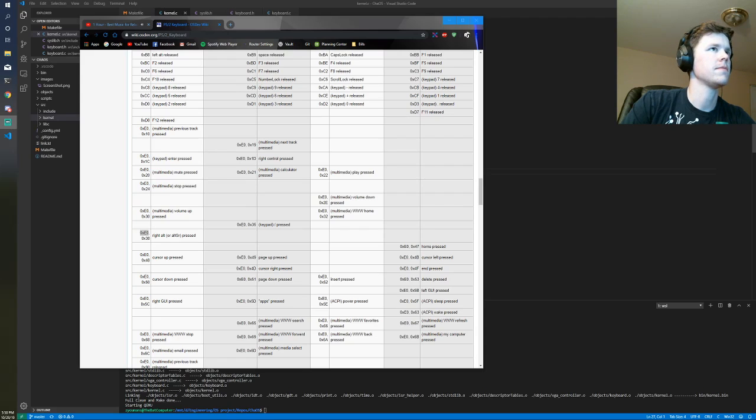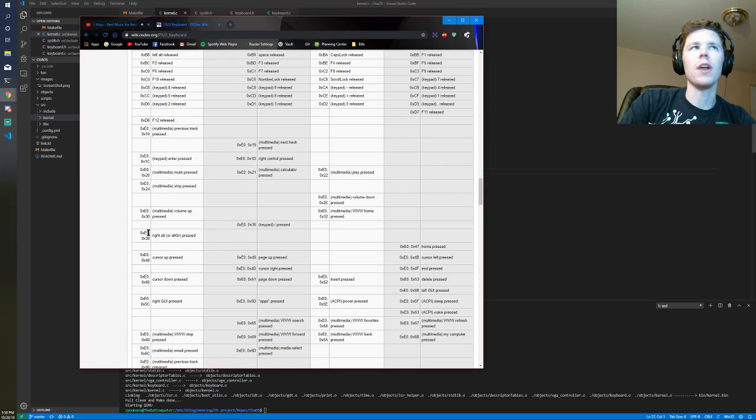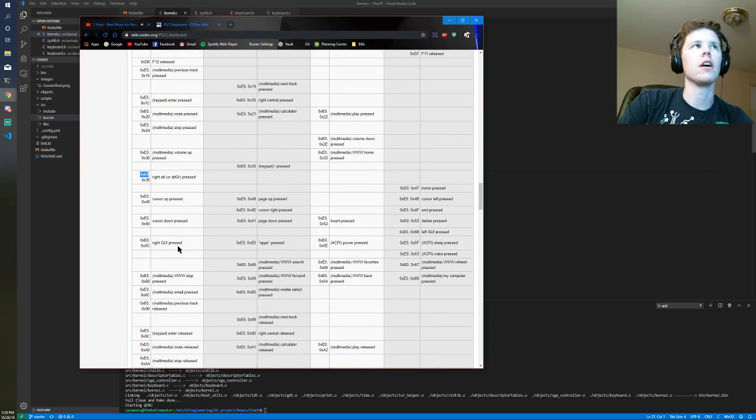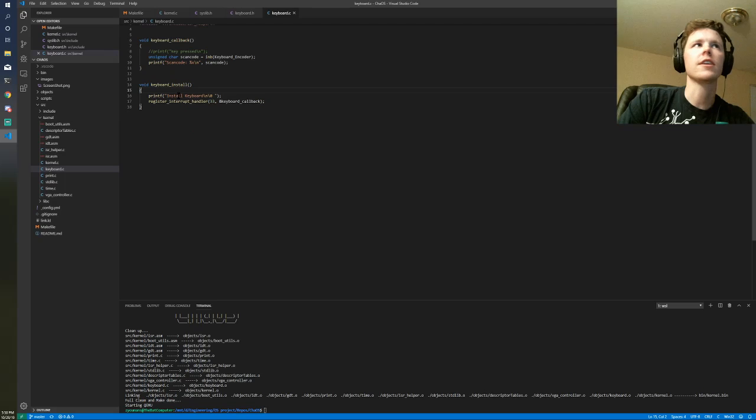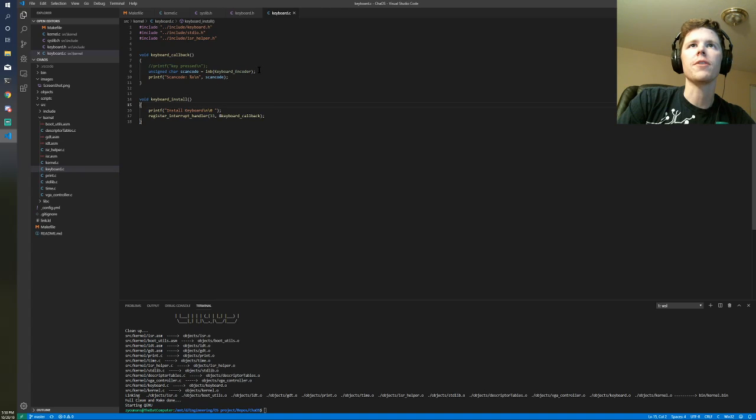Can I? But anyway, they all get prefixed with these E0 commands, even on the releases. So the place where we are detecting these scan codes is right here. So we are printing a scan code out whenever it gets hit.